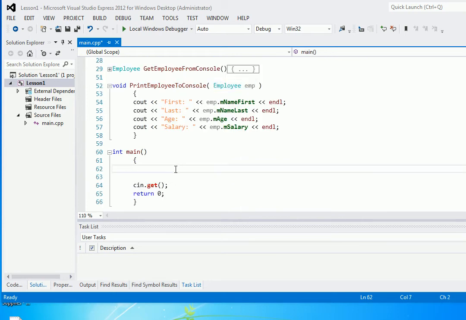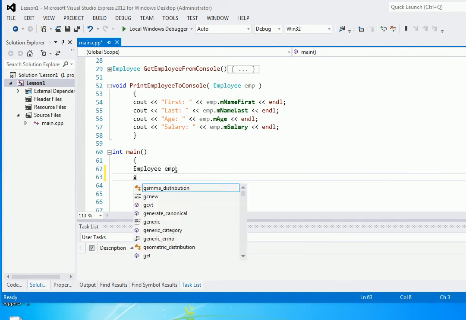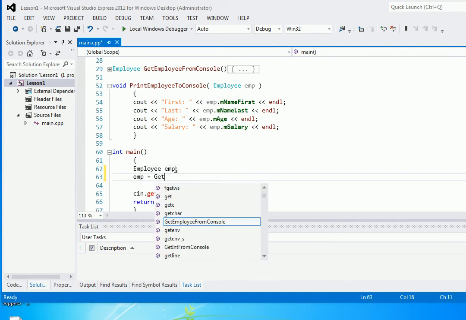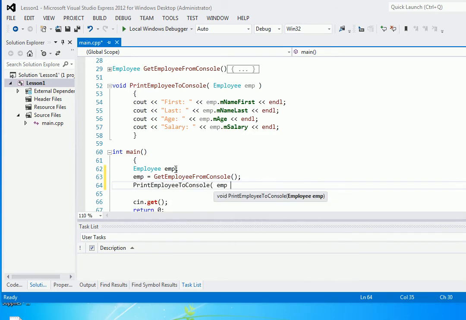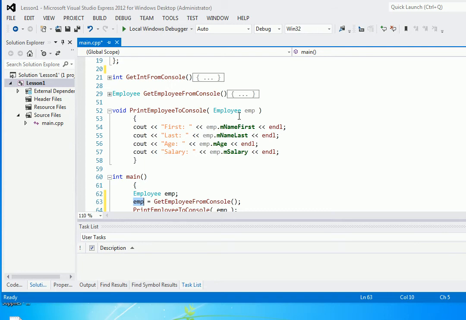And when we would call this, we would call it like employee imp equals get employee from console, and then print employee to console imp. So as you see, to get these functions to work, we have to pass around employees, copies of them in fact.